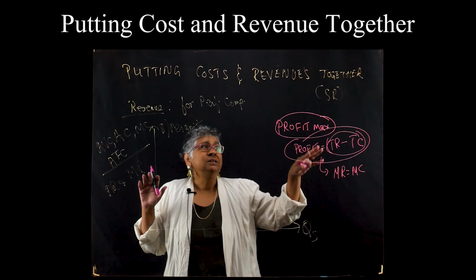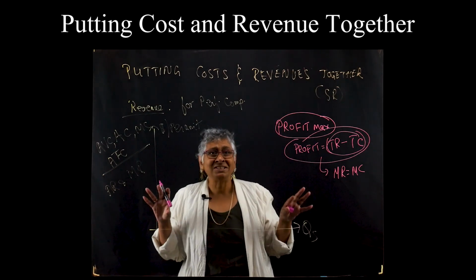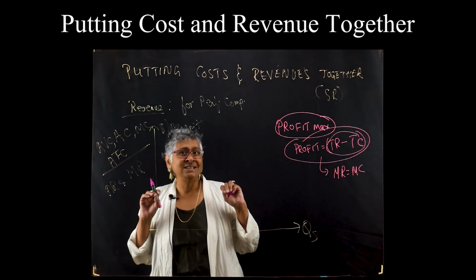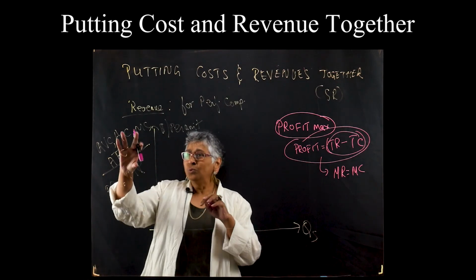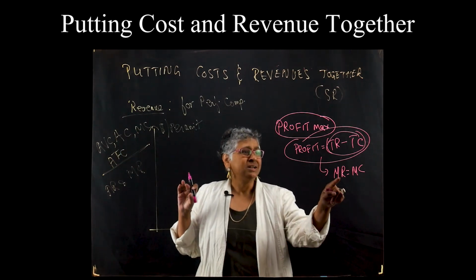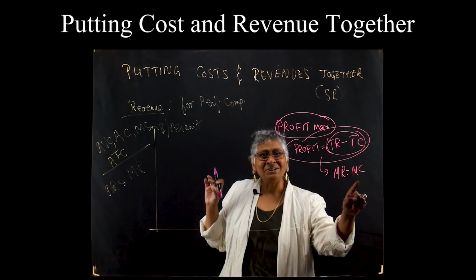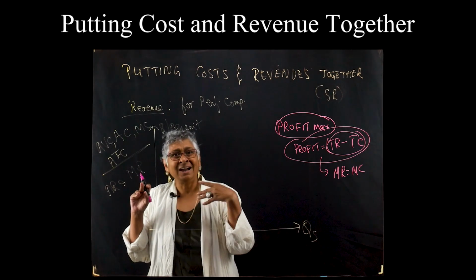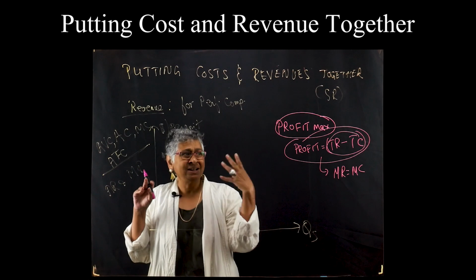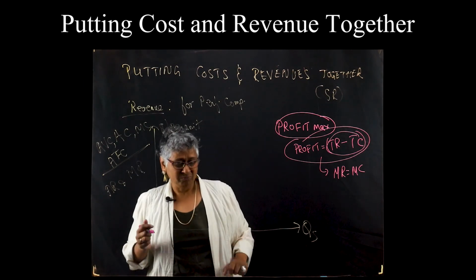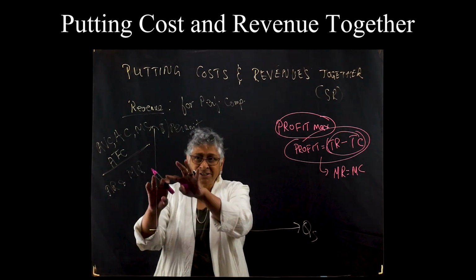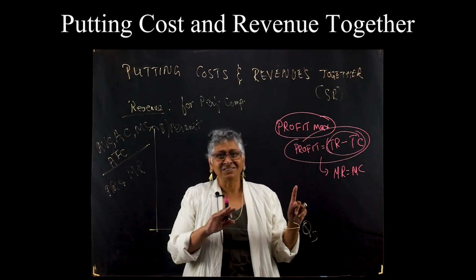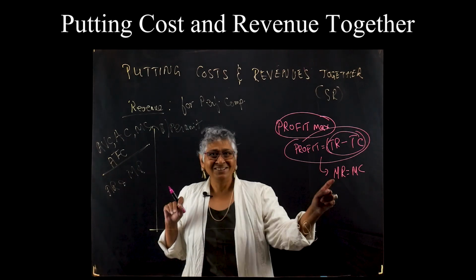So in order to figure out profit maximization, I actually have to put my costs and revenues together in the same frame. I'm going to work with averages and marginals, because that principle means that I can use these graphs I developed of average and marginal revenues and average and marginal costs to put them in the same frame. So I'm going to start by just drawing and reminding you how to put them in. And then in the next video, we're going to learn how to read this to maximize profit.